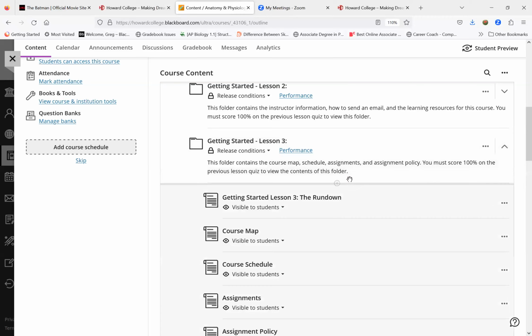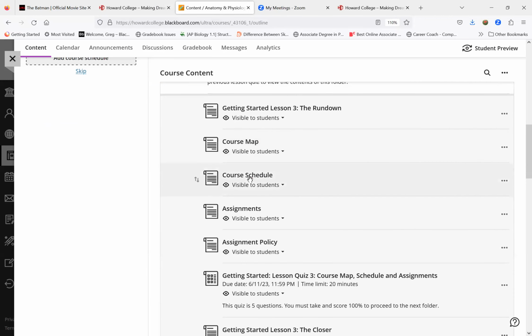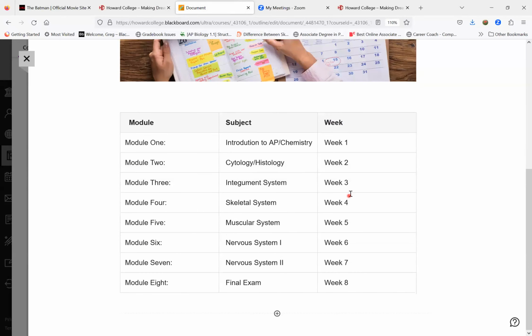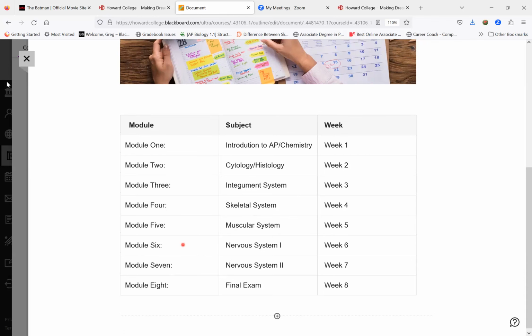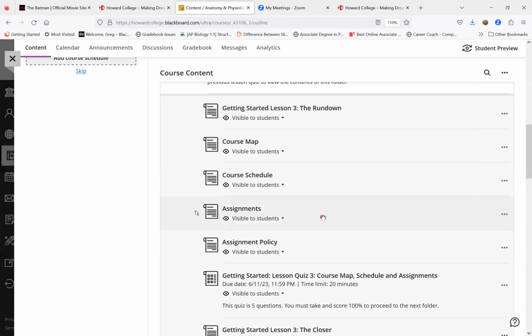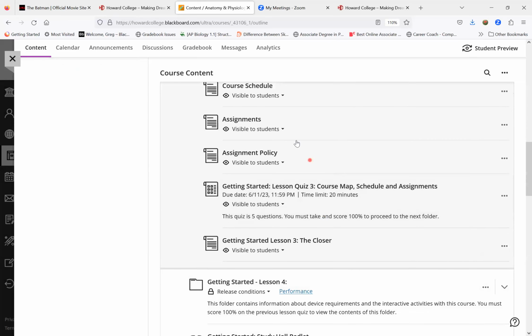Now, the third one, a couple of things. I'm just going to go down here to the schedule. Now, it's pretty simple. We have 8 modules in our class. You're going to be completing 2 modules per week in summer. So week 1, you're going to do these first 2. Week 2, which would be at the end of week 2, you're halfway finished. That's 3 and 4. Week 3 will be 5 and 6, and week 4 will be 7 and 8. And the 8th module really only has a final exam.